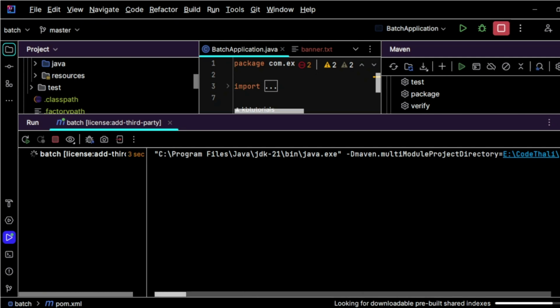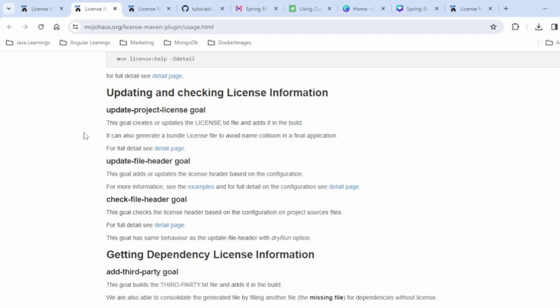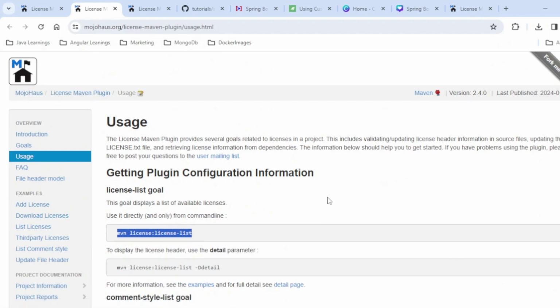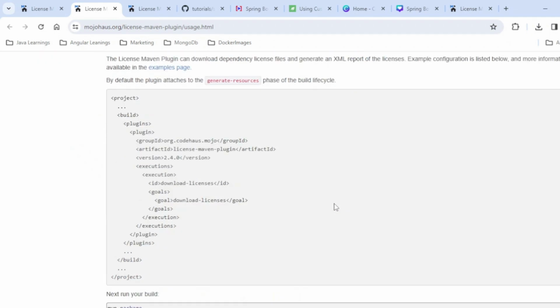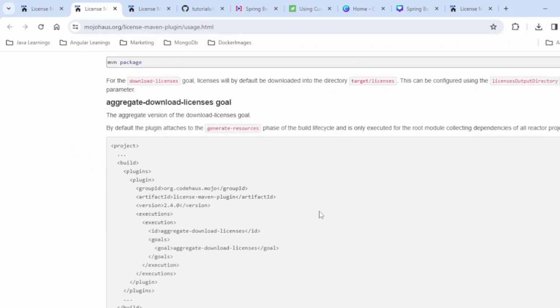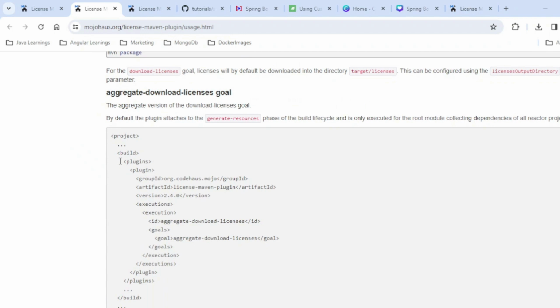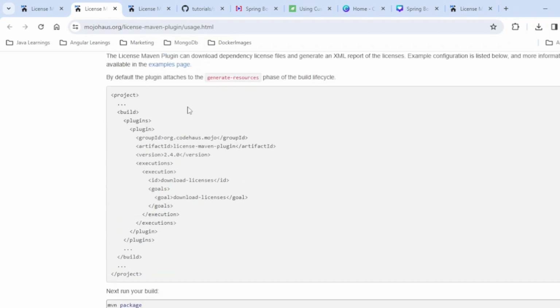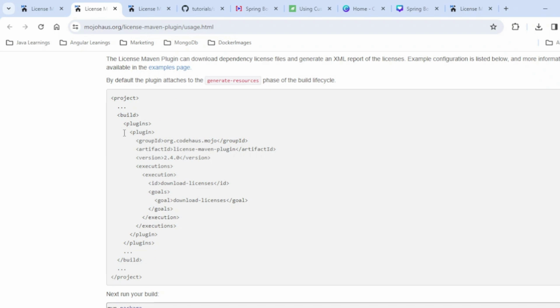There's a separate plugin as well that you can configure here. Okay, so this particular site, this particular company, you can say Mojo House, will take care of maven license. Okay, so here they will give you a lot of other good things as well. Okay, so as I said, there is this plugin, right? So let's try to use this particular plugin as well. Okay, there are other versions as well. This also you can use, not a big deal.